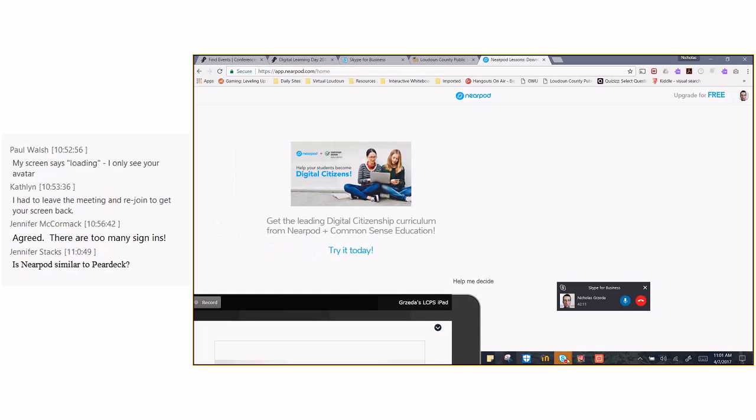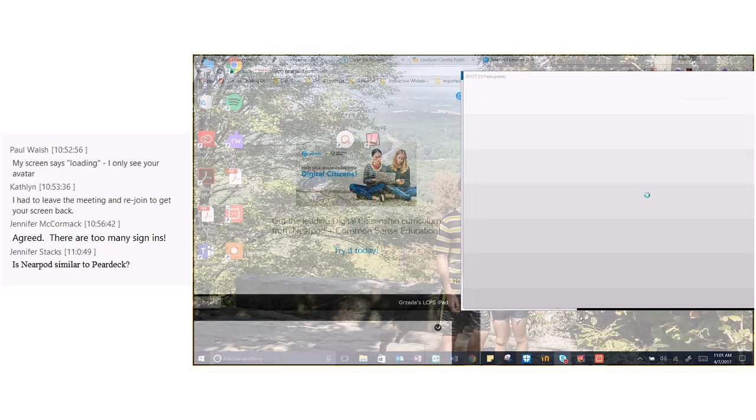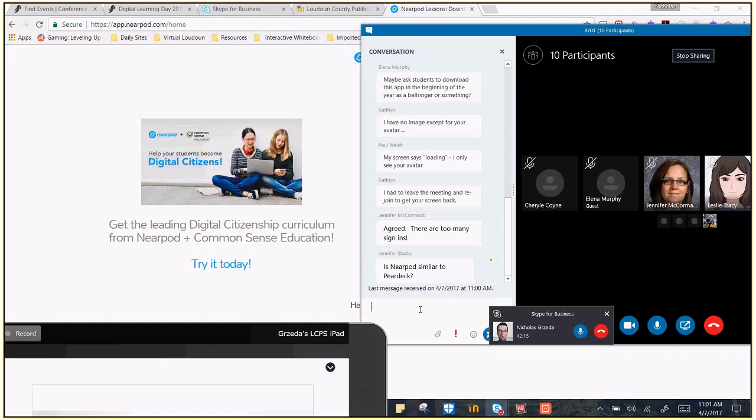So I see there's a question, and then I'm going to wrap it up because our time is over. Yes, Nearpod is similar to Pear Deck. I think that Nearpod has quite a few other functions than Pear Deck, to be honest with you. I do like the reports. I get immediate feedback. The graphs are quite excellent, and there is embedding of videos within Nearpod, which I also enjoy as well. Kind of out of the box thinking with Nearpod too.